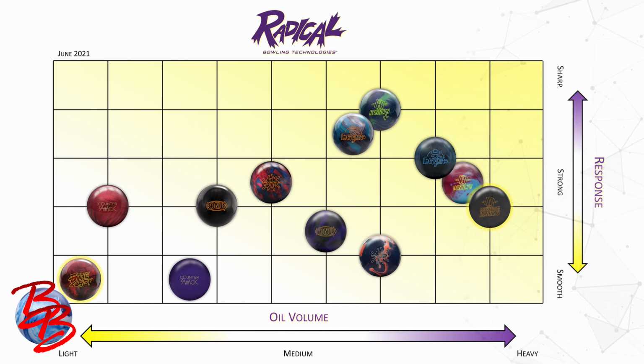So this ball is built to play in the friction. When Phil had the idea to put this ball in the lineup, his idea was, well look, the USB-C said, hey, we don't have to oil the outsides anymore, and a lot of house shots are very overblocked, and some house shots even have 0 oil on the outside of, say, 10. So some of the slower speed players and some of the heavy-handed players are going to be able to play dead up the right side of this pattern without worrying about the ball over-bouncing when it encounters all of the friction that some of these house shots encounter.